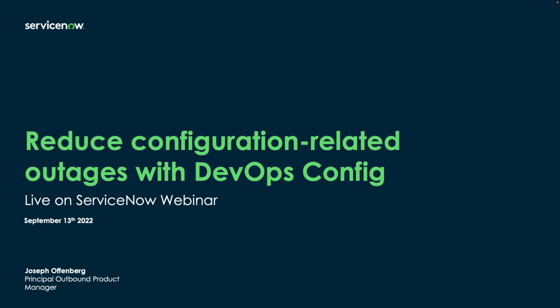About a month or so ago, I provided an overview and a demonstration of our DevOps Config product. And what I'm going to do today is actually take it a step further. We're going to talk about the DevOps Config a little bit, but more about the integration with our governance, risk, and compliance product. And what we'll do is just a quick recap on DevOps Config and what it does if you didn't see the first webinar.